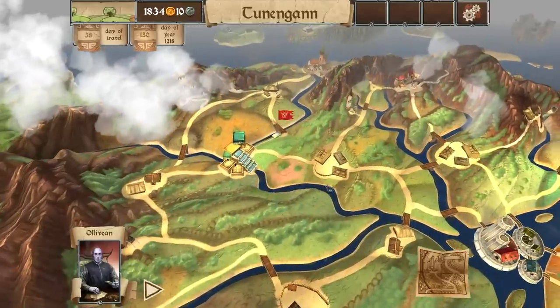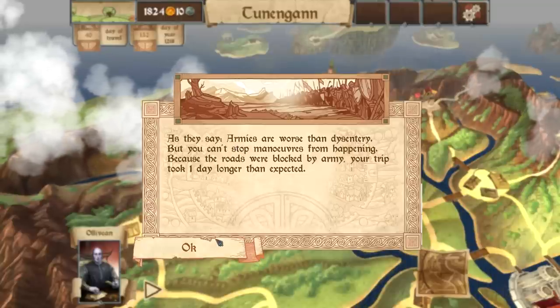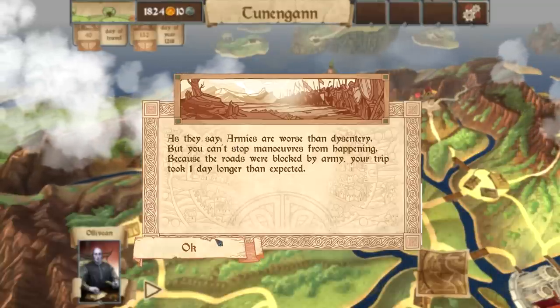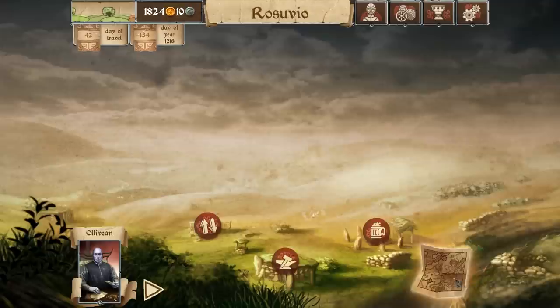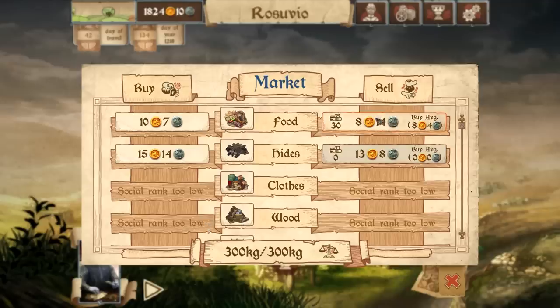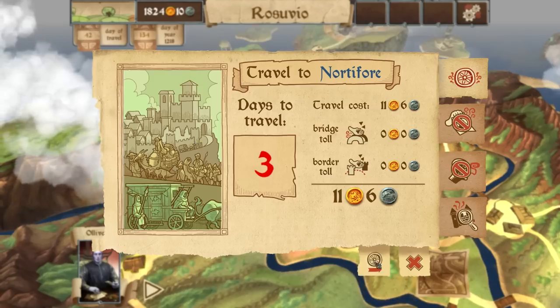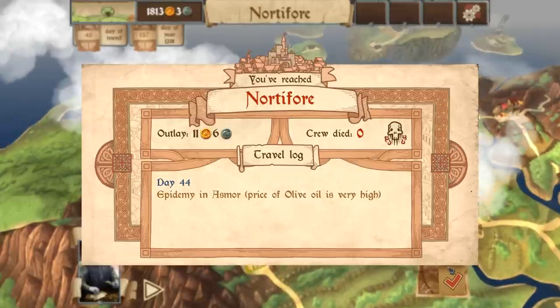We've pretty much eaten up all of our profits already from any of these trips, but at least it offset. As they say, armies are worse than dysentery, but you can't stop maneuvers from happening. Because the roads were blocked by the army, your trip took 1 day longer than expected. Awesome. You can make 10 silver per sale right there, but that's not enough of a margin for me to be like, hooray, and dance up and down while jiggling my arms like a leprechaun. Very few things make me that happy, though.